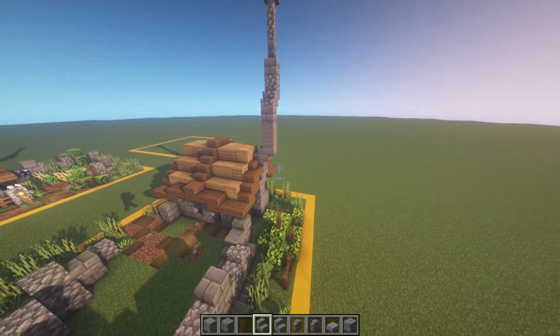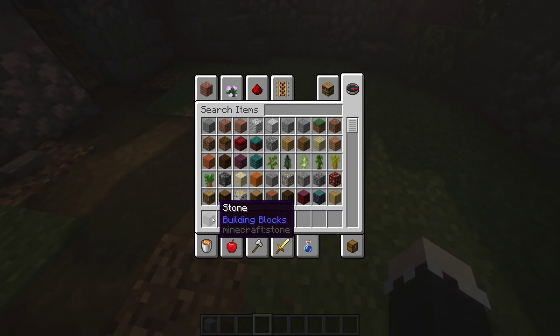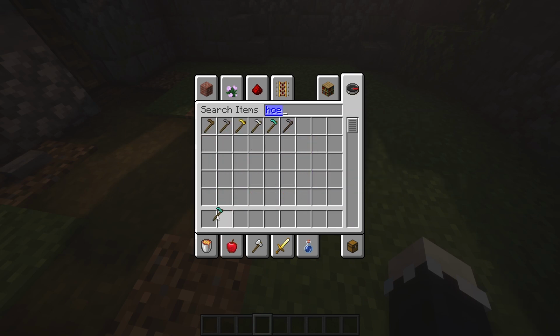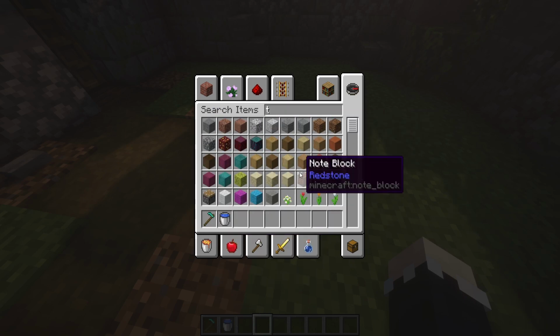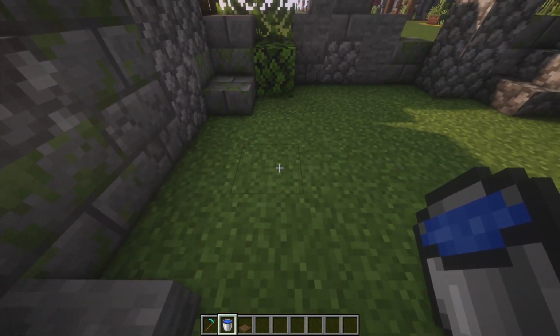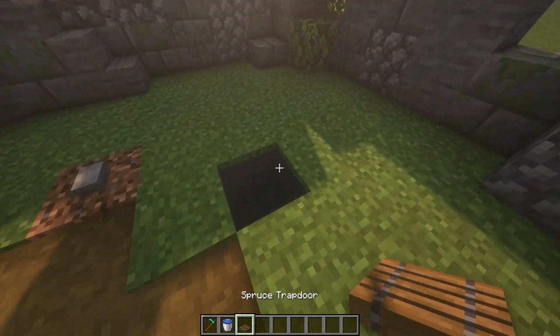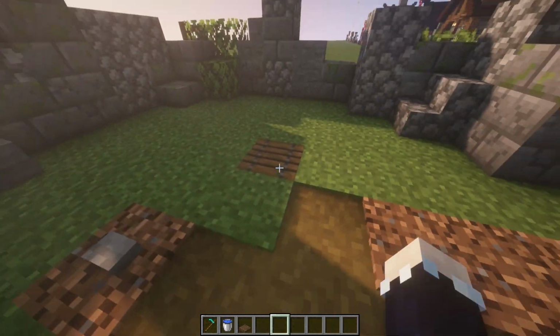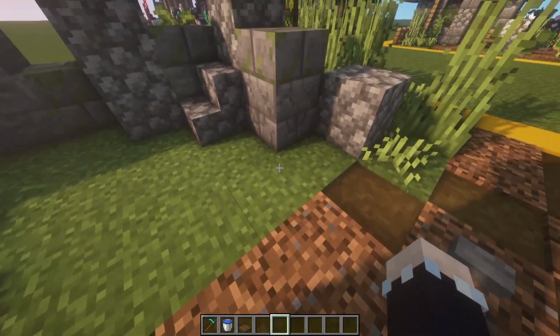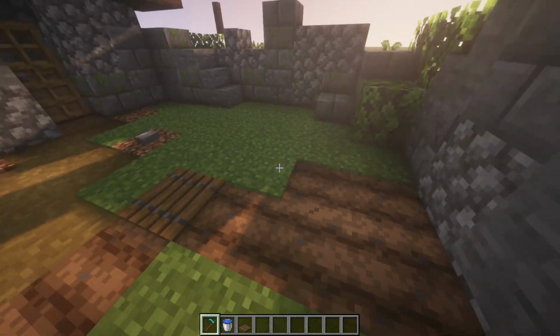Right, so that's the chimney bit done. So now let's get on to the garden patch. So what we're gonna need now is a hoe, and a water bucket, and a trapdoor. So with this, let's see, 1, 2, 3, 4. So if you place it right here, it should be able to hydrate all of the surrounding grass bits, depending on how big your path is and such, but all of this should be able to be hydrated. 1, 2, 3, 4, yep, there we go. All of this can be hydrated.